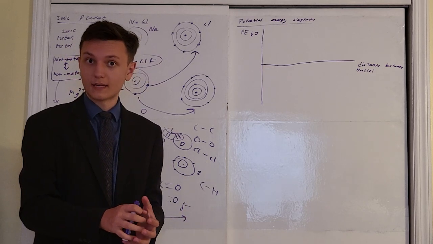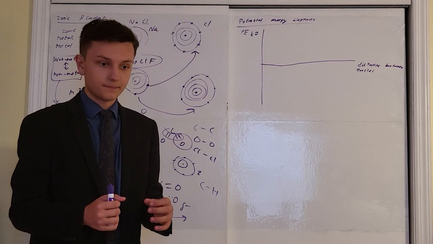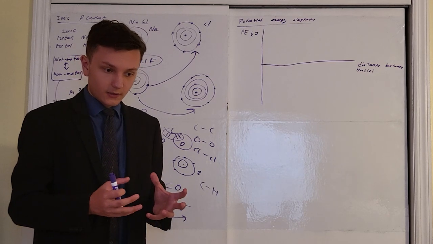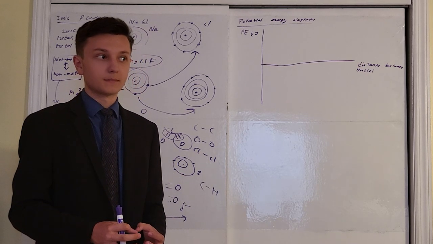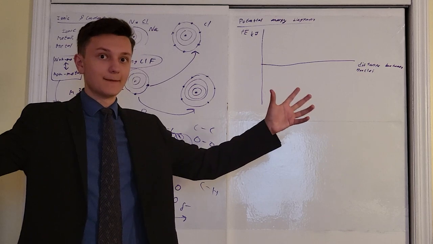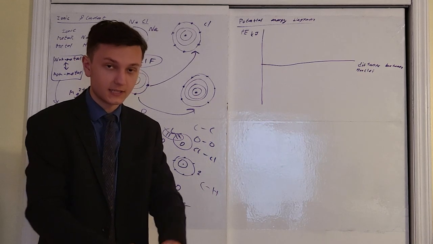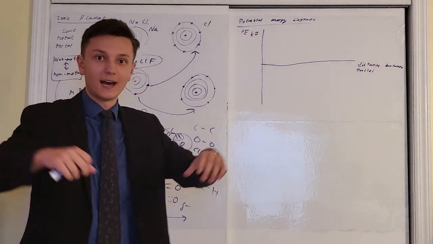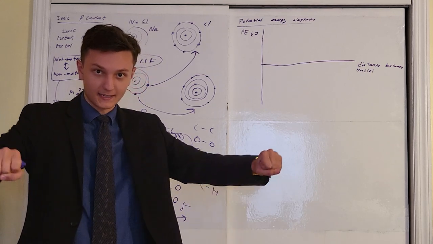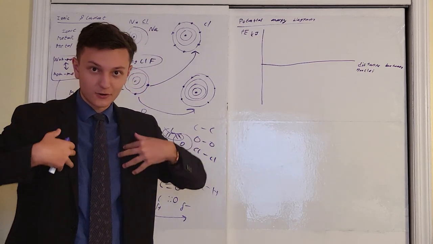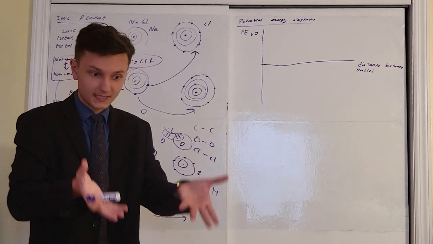When they're close to each other, they have very low potential energy because they've released it all. So when they're bonded to each other, we're in a low potential energy state, and when we're separated from each other, we're in a high potential energy state. In order to take something from a low potential energy state to a high potential energy state, I need to input my own energy with my two hands to separate the magnets. The energy that I put in raises the potential energy of the system.